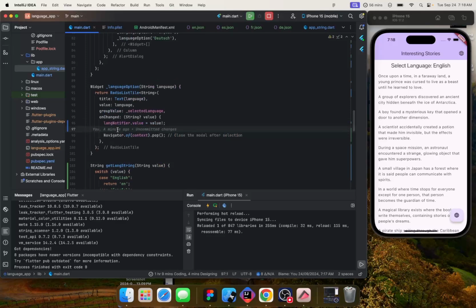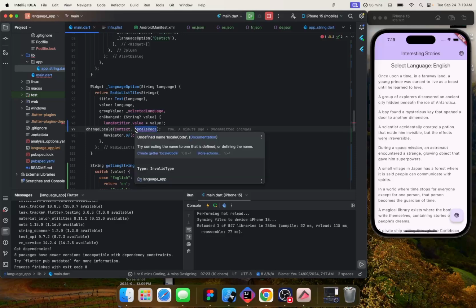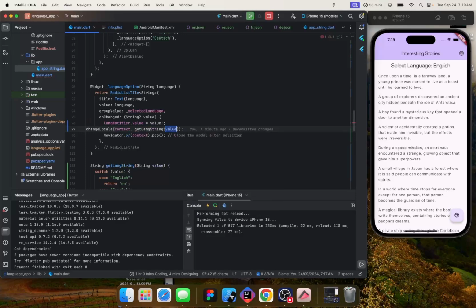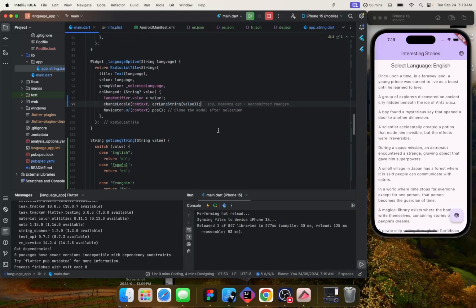And to change the language, you need to call changeLocale, taking the context and the locale. So to get the locale, we need to do getLangString and then pass our value to it. Alright, so I believe this should work.